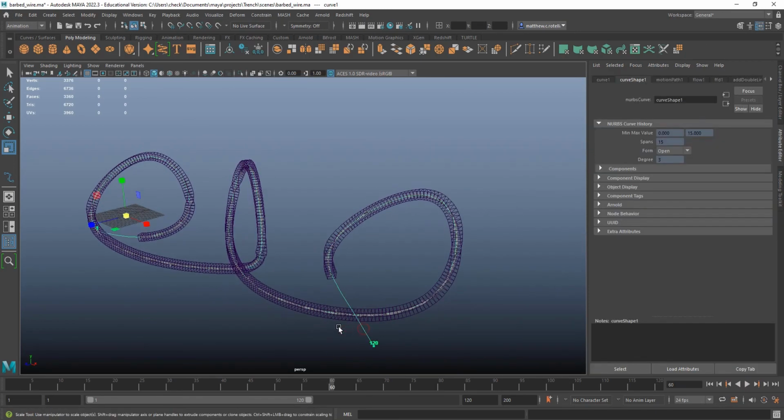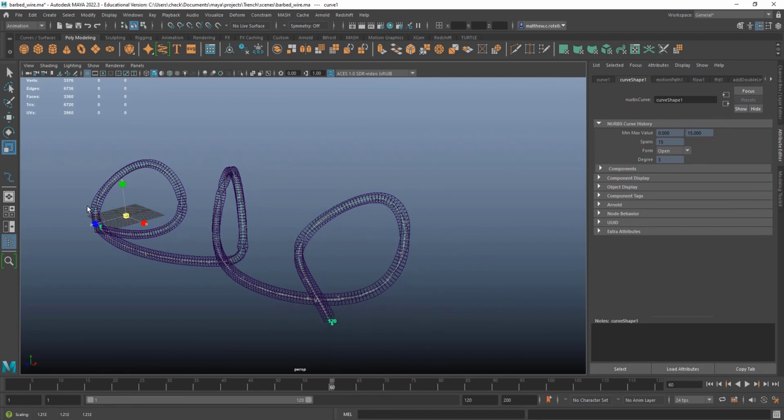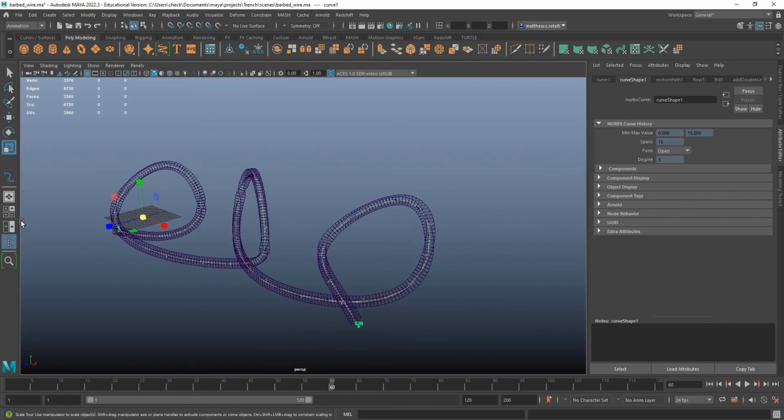And I can get it right in the middle, scale it down until it just hits both ends, whatever I need to do.